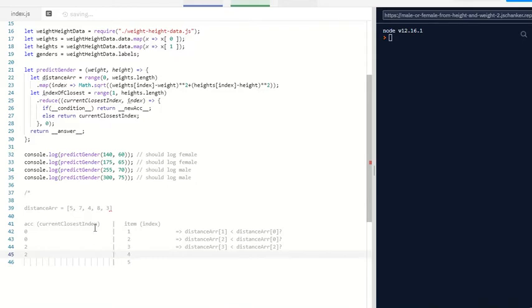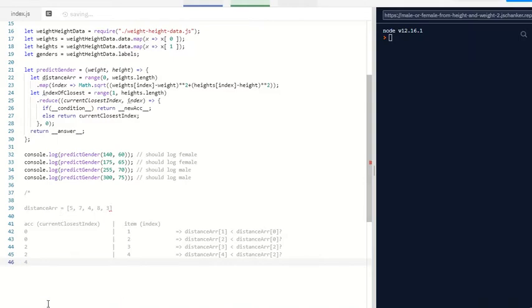And finally, we compare the item at 4, and we ask if it's less than distance array of 2, and it is, right? Because the one at position 4, 0, 1, 2, 3, 4, that last one, 3 is less than 4, right? So our final accumulator would be not the 3, but the position of the 3. So 0, 1, 2, 3, 4, it would be the item itself.